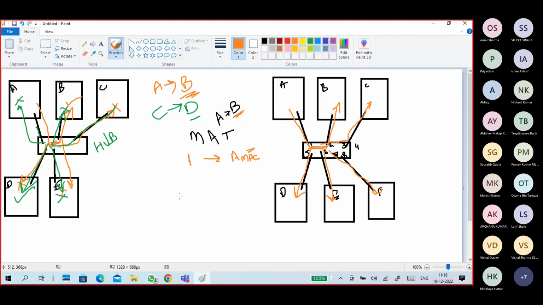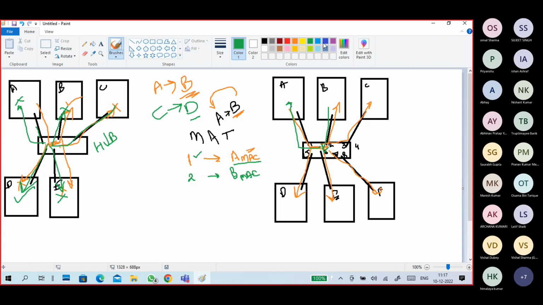Then when B replies to A, B sends a packet to A. B is connected here, and B's MAC address is this one. What is the destination? A. Where is A's MAC address? Port 1. So it's sent directly to A.